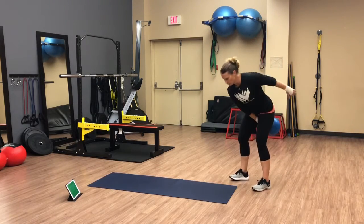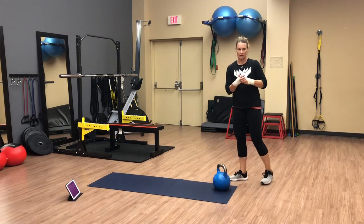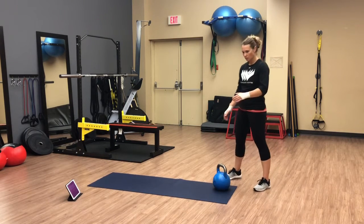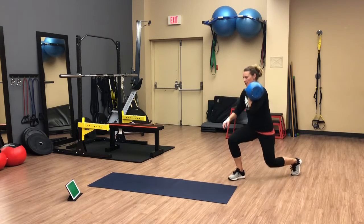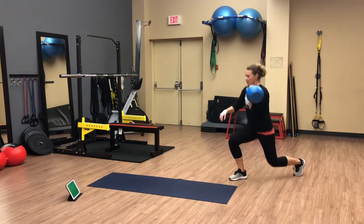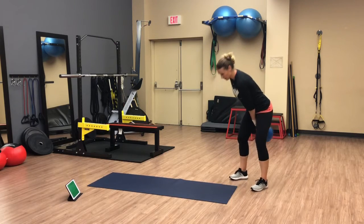5, 4, 3, 2, 1. Bell back down into round 2, or side 2. I'm getting tired, I'm losing track of everything. 3, 2, 1. Left side, hike position, clean it up into the lunge. Drive it back, zip it up, right into the lunge. Drive it back, zip it up. Keep that same pattern every time.